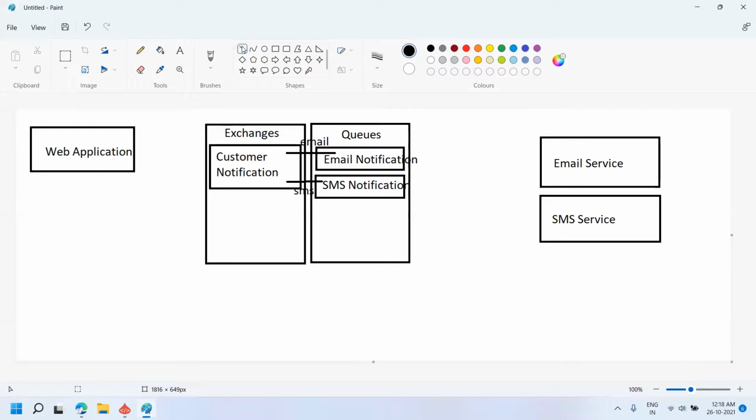So when the customer has done a transaction, this web application sends two different requests to the customer notification exchange. While sending each request, we have to mention the routing key. For the first request, I have mentioned the routing key as email, and for the second request, the routing key as SMS.